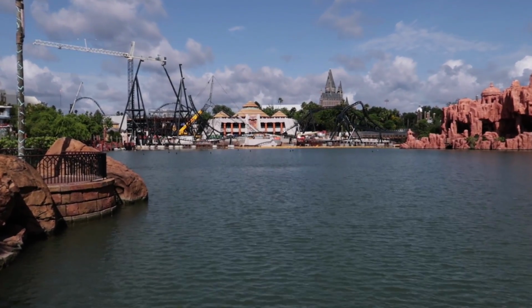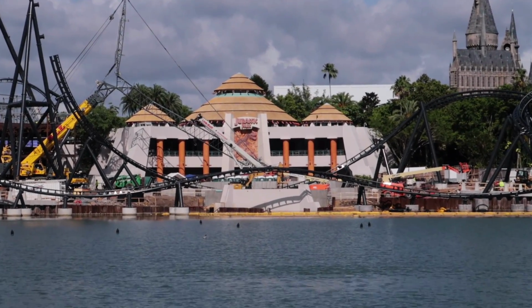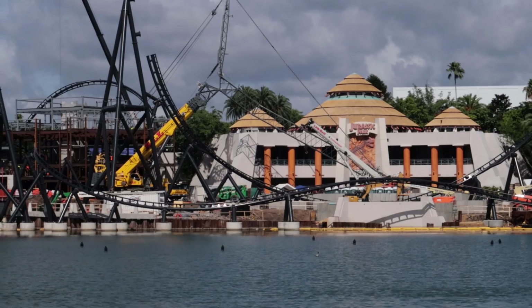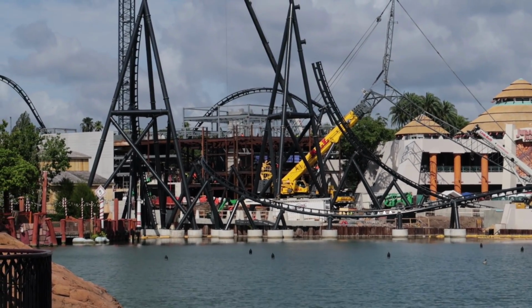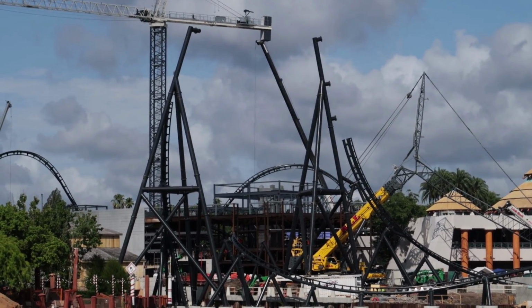As we take a look at the Jurassic roller coaster from the lagoon here, across the way from the US zone where you can have your face mask off, I should note that Universal has not made an official announcement about this project, but it is expected to be named the Velocicoaster. Well, kind of, sort of, maybe. At least Universal has applied for a trademark on that name. Who knows if it will actually end up being the Velocicoaster.